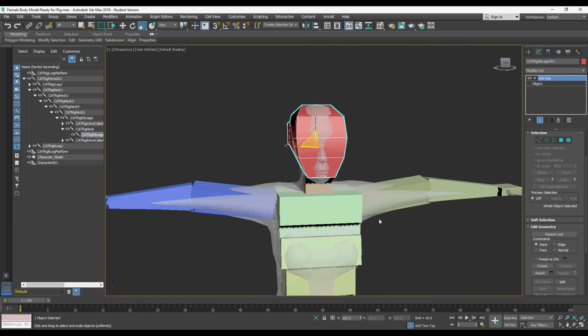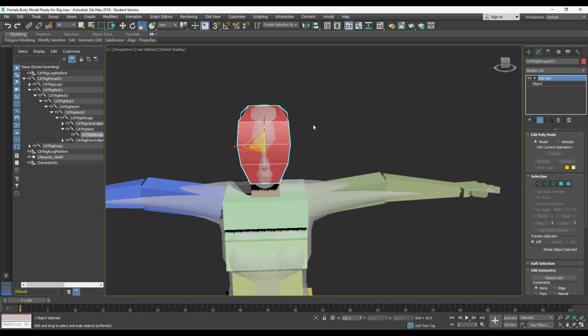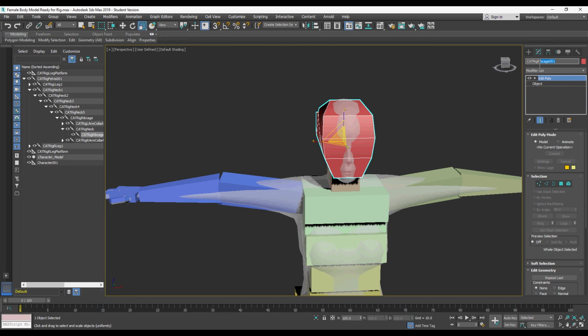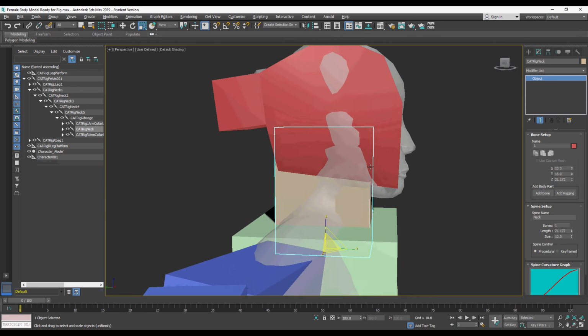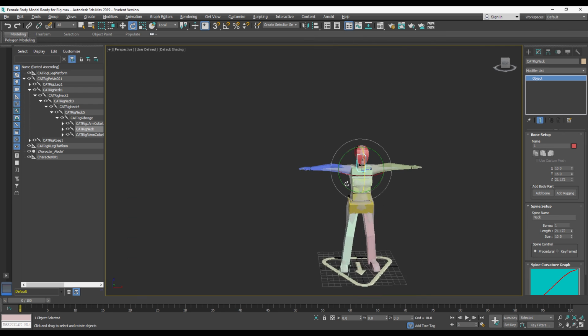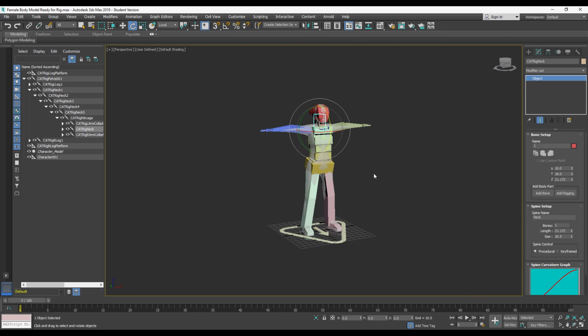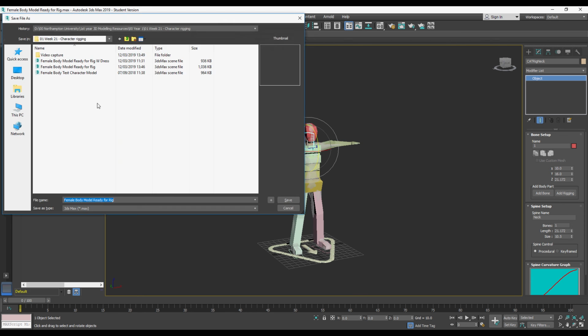Now with this, we need to continue the same naming convention as what we've been doing beforehand. So this one is known as a rib cage. We don't want that. We want to make sure that this one is known as the character head, so that we have all of them correctly named. Okay, perfect. So when we're happy with the rig, we want to make sure that we save. So I'm going to save as, and this one is not ready for rig anymore. It's got custom rig. So I'm going to save that.